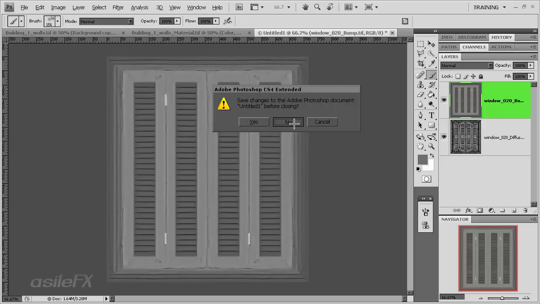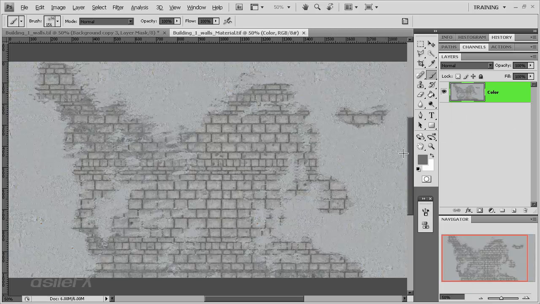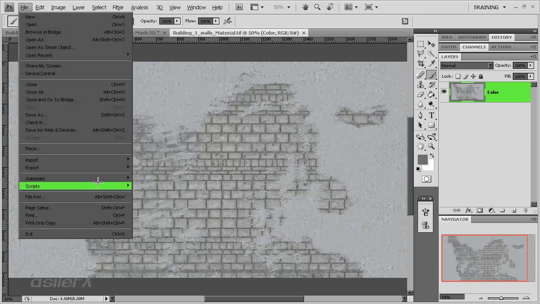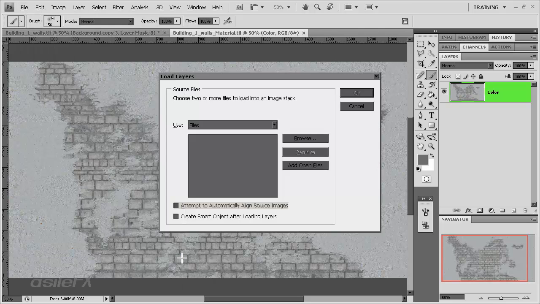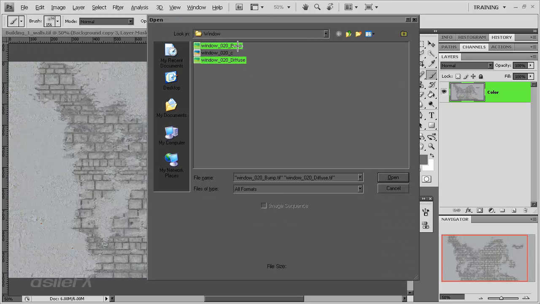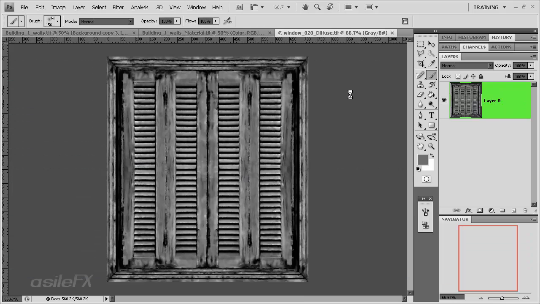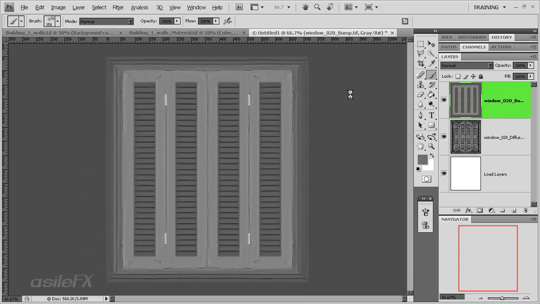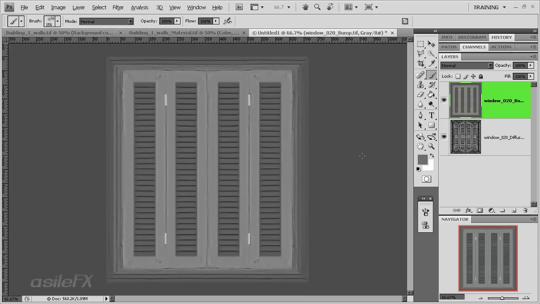So what I'm going to do is just close that out, so we can go back and try it again. Select the color first, and then the other two maps. And it looks like it's just really not working at the moment. It's normally very effective. We'll just have to take a look and set the layer order in order to get it to work correctly.